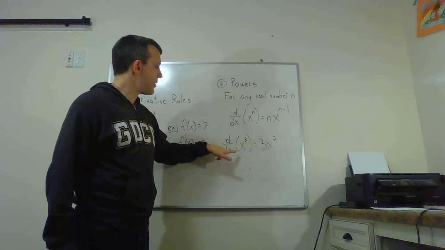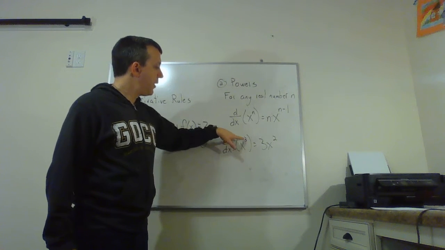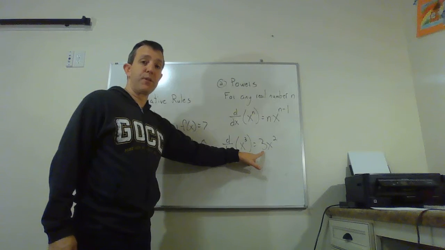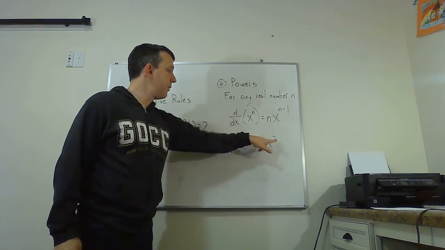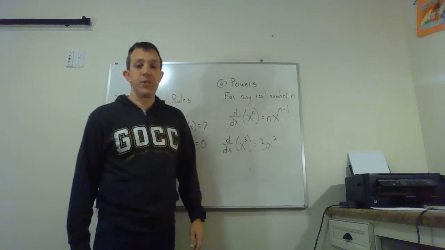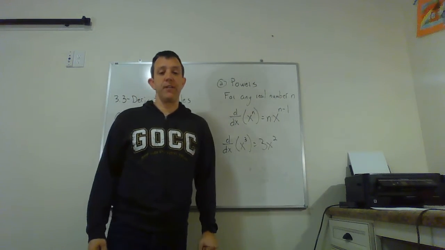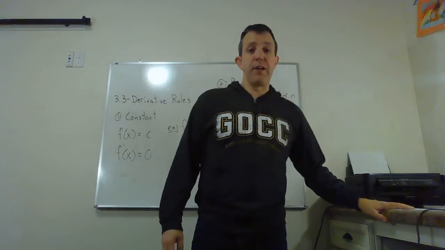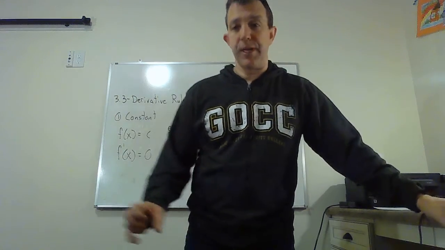So the derivative with respect to x of x cubed, again, the 3 goes in front, it's multiplying, and the power goes down by 1, so it goes down to a 2. We get 3x squared, and that's not too shabby. All right, let's get the next board so I can get you those other examples, and then we'll move on to the other rules for derivatives that we have.